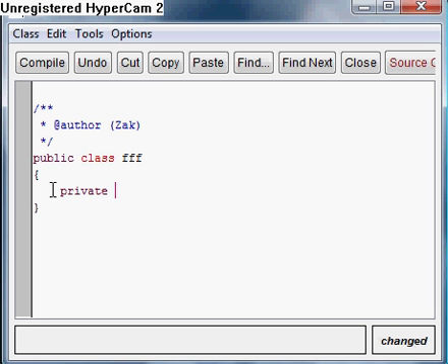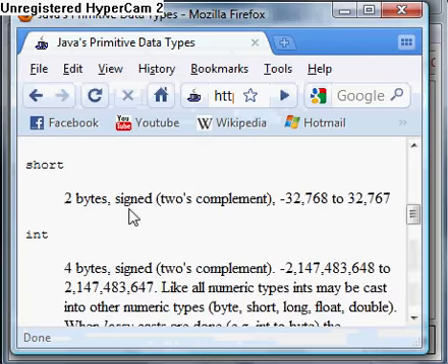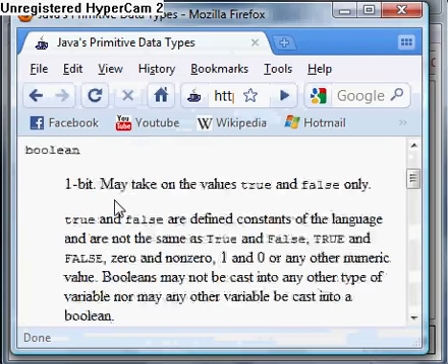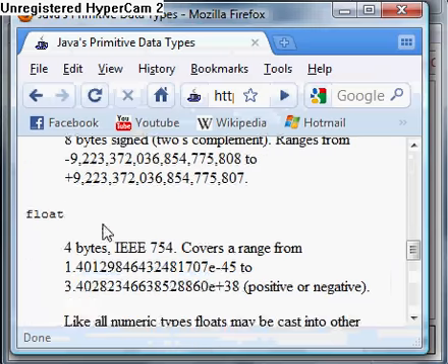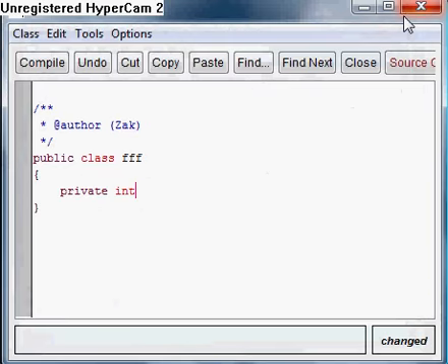The next thing is a data type we need to write. For this one I'm going to use an int, which is an integer, which is a whole number. You can find data types online, all the different data types, with a simple Google search. You see boolean, true or false, byte, short, integer, long, float, char. You can also use a thing called a string, and then you give the variable a name, whatever name you like. It can be x, it can be s, it can be variable, and then semicolon.